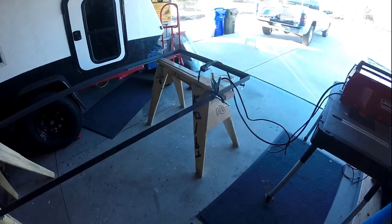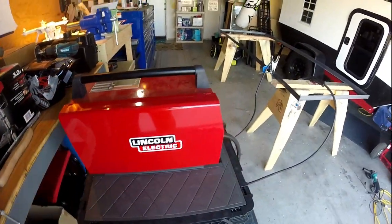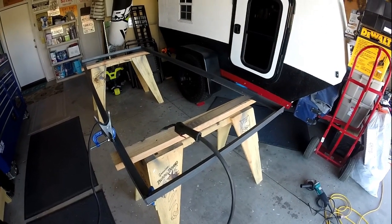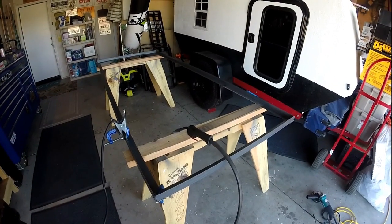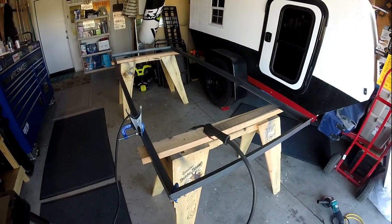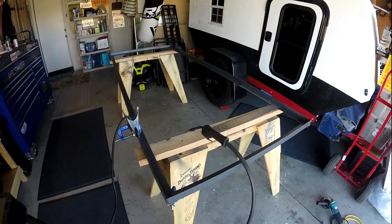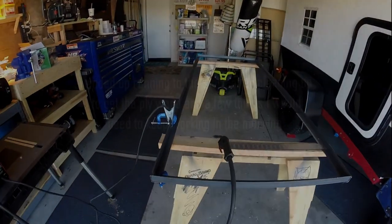All right, just as I was getting set up to start tacking this one into place, we ran out of wire. It's about 3 o'clock. Take you an hour to get to the store and back. By then it's gonna be almost dark, even colder. So tonight we're gonna call it. But because of Christmas vacation, I'm off tomorrow, so we'll be back at this tomorrow morning in the cold. So we're gonna clean up and finish up tomorrow.